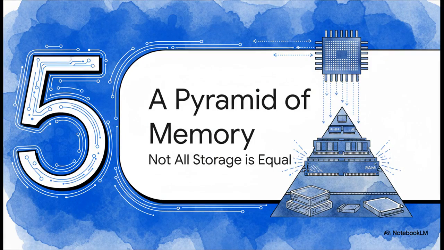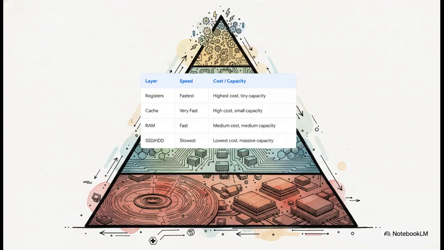So the CPU processes data using its transistors, but where does it get that data from? And where do the results go? Well, it all comes from a really sophisticated, multi-layered hierarchy of memory. The best way to think about it is like a pyramid. It's designed to kind of cheat the laws of physics, because you can't have storage that's both massive and instantaneous. So the computer intelligently shuffles data between these layers, from your slow hard drive to your fast RAM to the even faster cache, all to make sure the CPU always has what it needs right when it needs it.